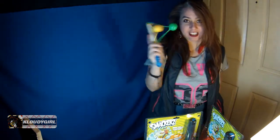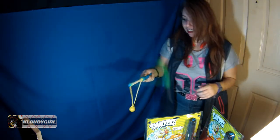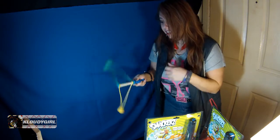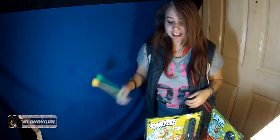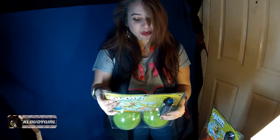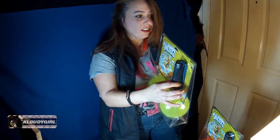This is a clacker. This is a clacker right here. And this is what you do with a clacker. But you can also... That's a clacker. This is similar to that. This is a Smackerz. So, it's got string. It has a handle.